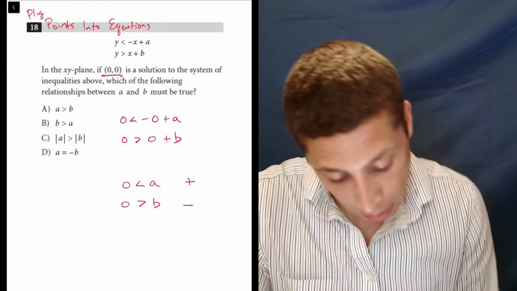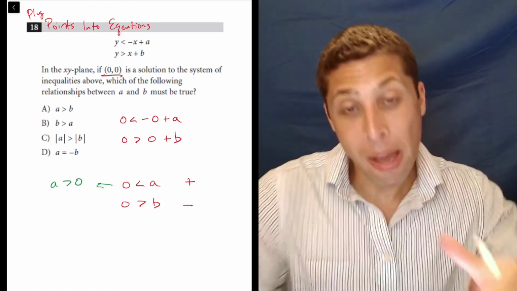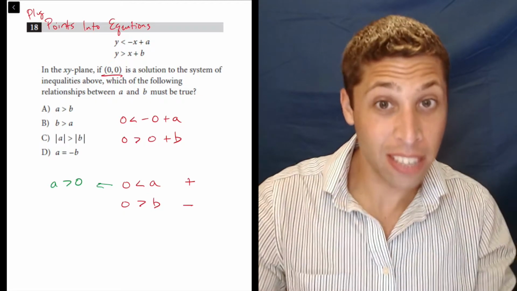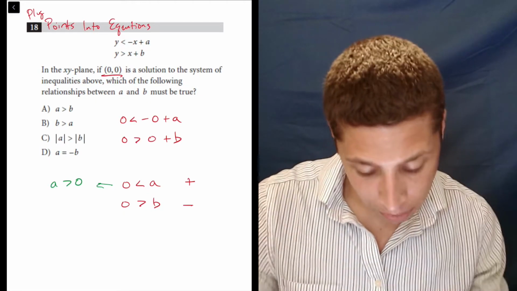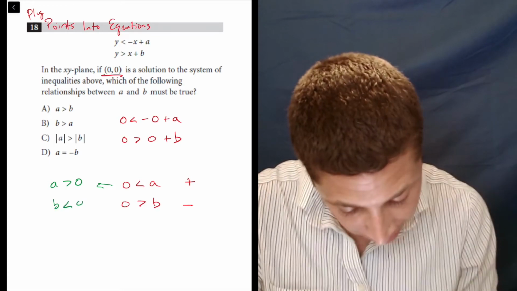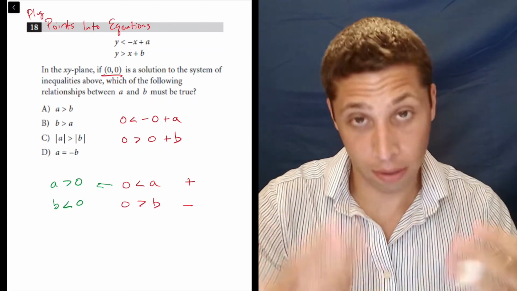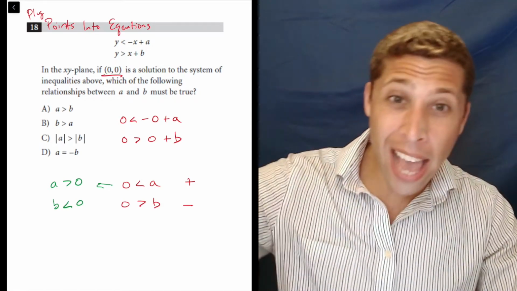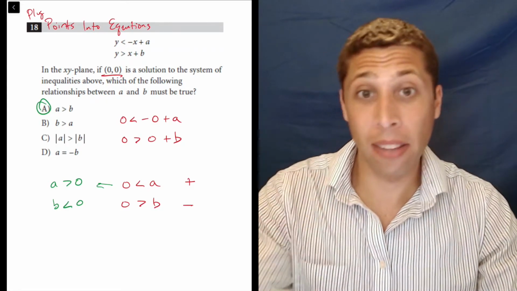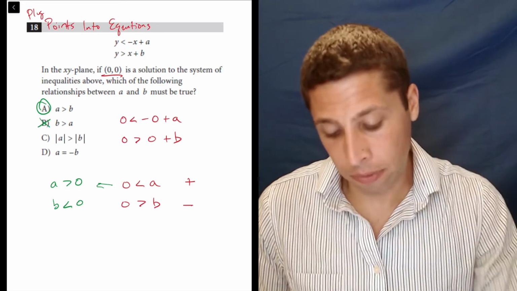Maybe that makes it clearer, we could reverse these. As long as the mouth of the alligator is opening towards the bigger thing, we're still good, right? So this is flipping it around, but the mouth is still opening towards A, so we're still good. So B is less than 0. That might be mentally easier for us to think through. But if we know that A is positive and B is negative, then it has to be the case that A is greater than B. A positive number is always going to be greater than a negative number. Choice B flips that around.